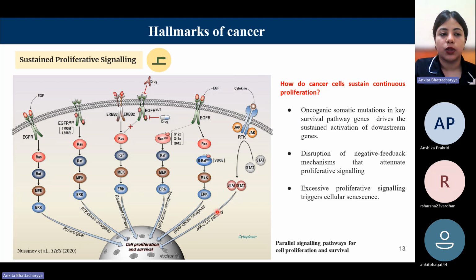So the first one of them was sustained proliferative signaling. This is something we will be getting to in quite a lot of detail today. Why so? Because today's theme, if I've not already mentioned it, is to understand the key signaling pathways in cancer. I have split it over 2 classes because signaling can get a little saturating to understand after a point of time. So today we'll understand a few pathways and a few more pathways on Thursday, so that you can learn it at your own pace, and they have been categorized based on some common characteristics. So we'll come to that eventually.